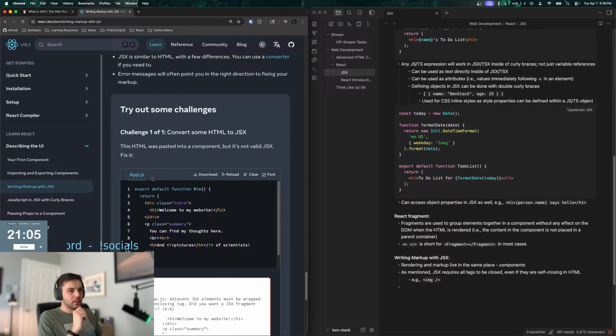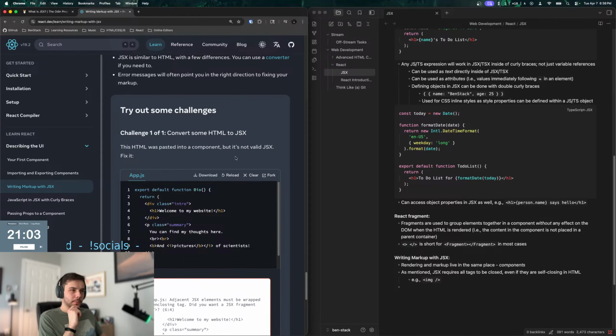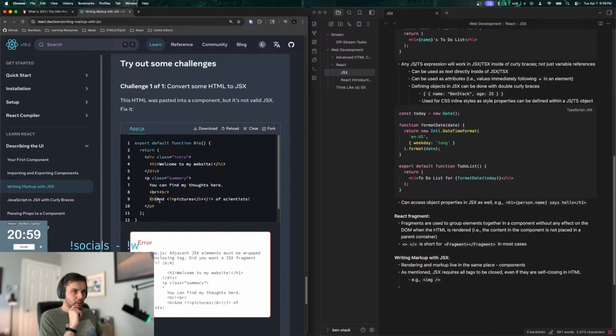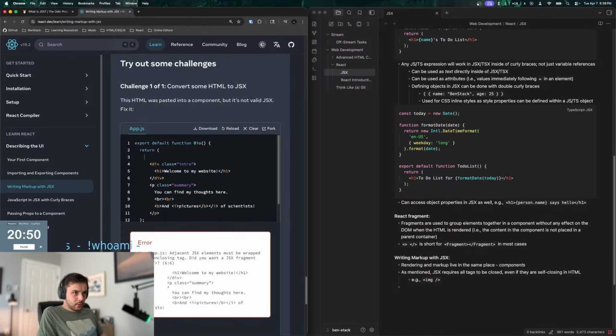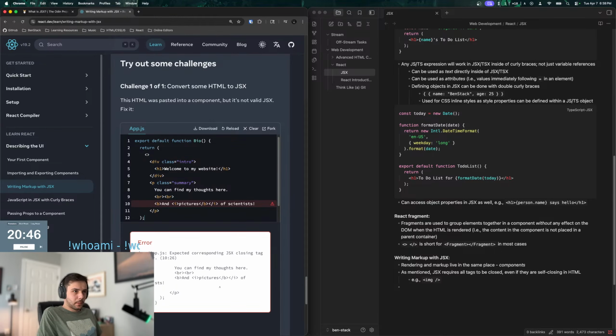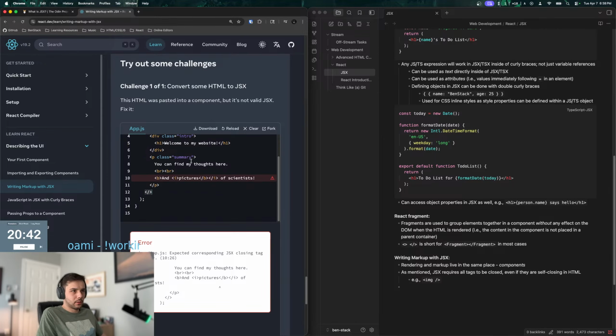Okay, so let's go through these challenges. This is parsed into a component, but it's not valid JSX. Okay, so the first thing that we can do to fix this is wrap it in a fragment, right? And then I think actually that might just fix it.